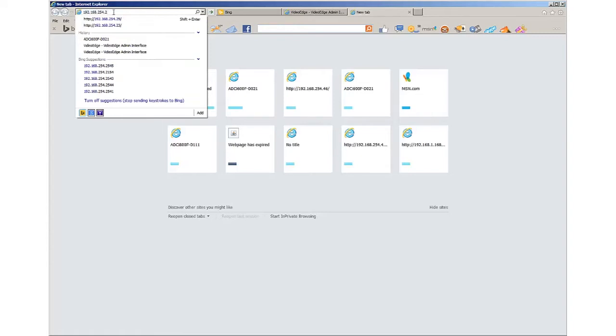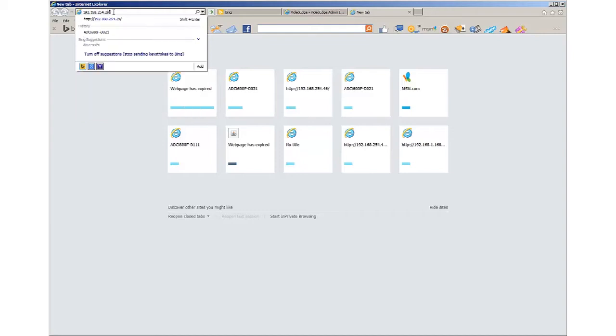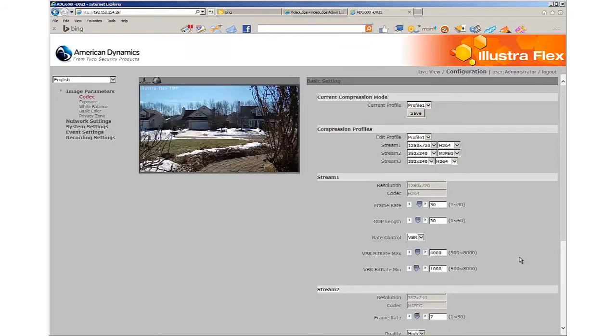Next, I'm going to log on to the camera's webpage, or camera GUI as we call it, by inputting the IP address we found with Illustra Connect, and you can see the camera web page will open. I've already been on this web page once, so I did not have to input the ID and password, but the password is of course user configurable. Out of the box, the default password is admin, admin, all lowercase.